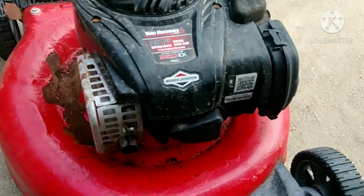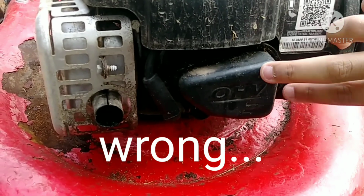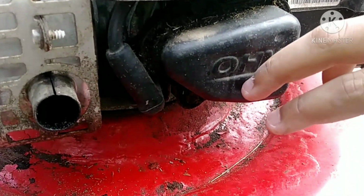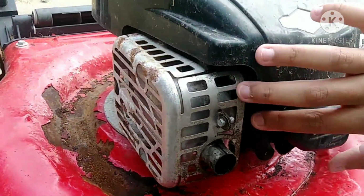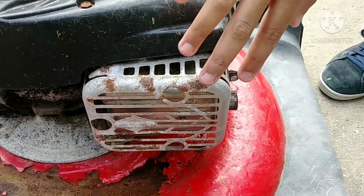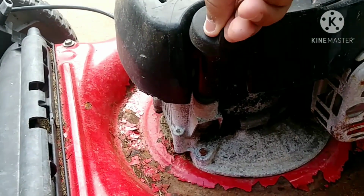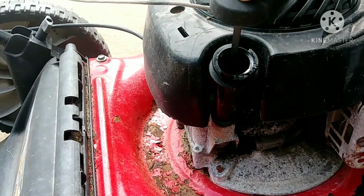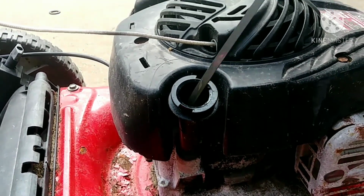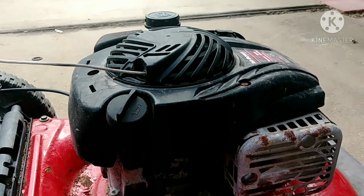Okay, and over right here is the gas filter to filter the gas, and then right here is the spark plug going into the cylinder, and this is the muffler. As you can see, this is proof of it being under the weather because of all the rust around. And right here is the oil, and as you can see, it's nice and clean, so it looks like it had a starting problem and it was just left outside.